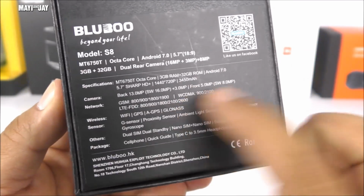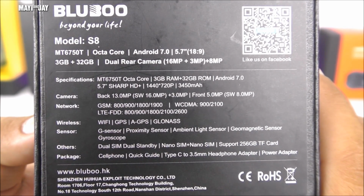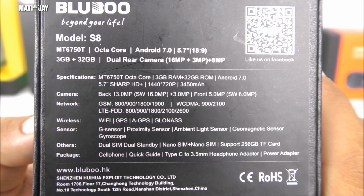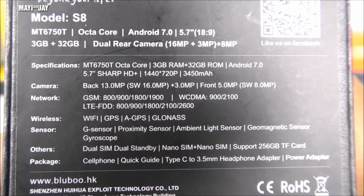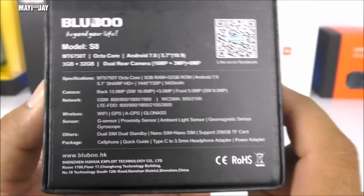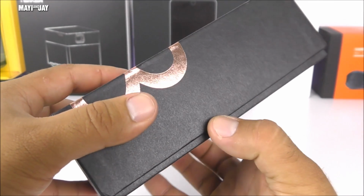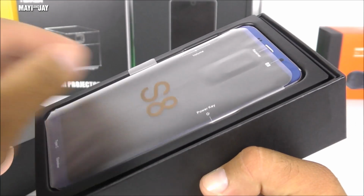Now the LTE bands are not supported here in the USA, so that's a major disappointment as always. It does come with Wi-Fi, GPS, AGPS, and GLONASS, and then here we can see some of the sensors like the G sensor, proximity sensor, and so on and so forth. So that's quite basic. It does have the USB Type-C. So let's go ahead and now pop open the box, and here we're going to find the device.